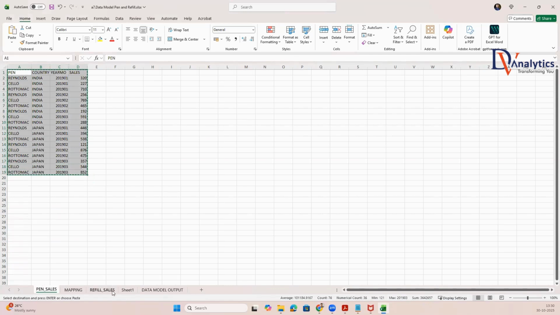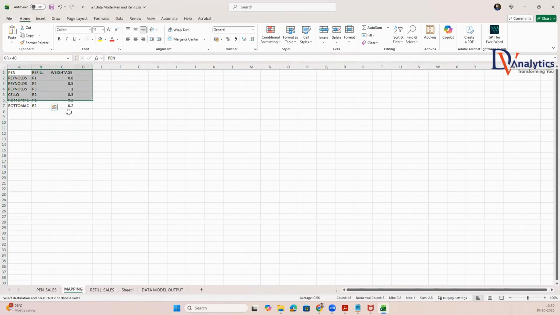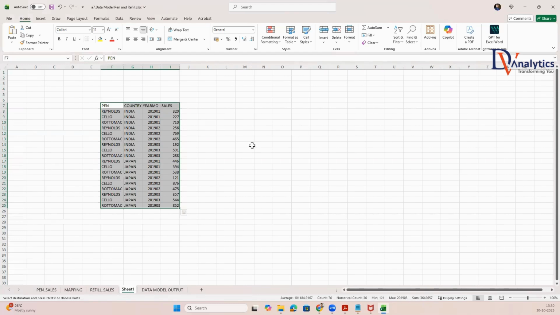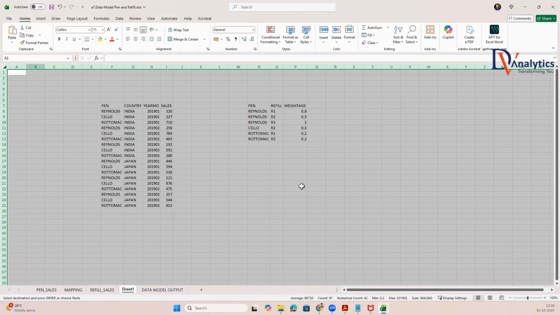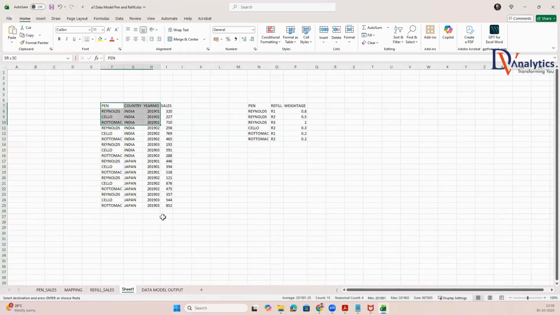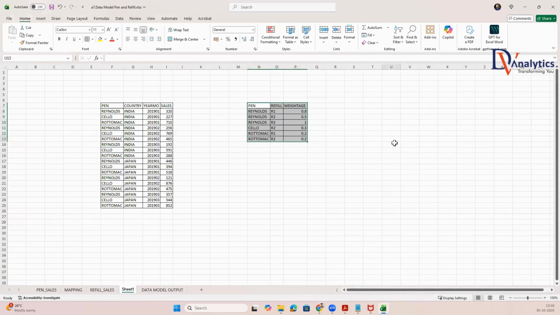If I take this and keep it here, tell me, guys, in both these tables, what is the common field? Pen. Pen, right? So pen is a common field.